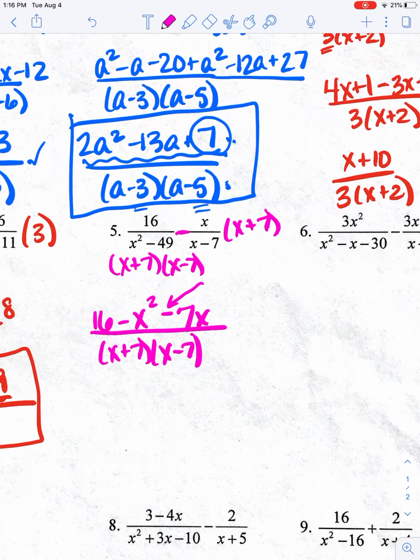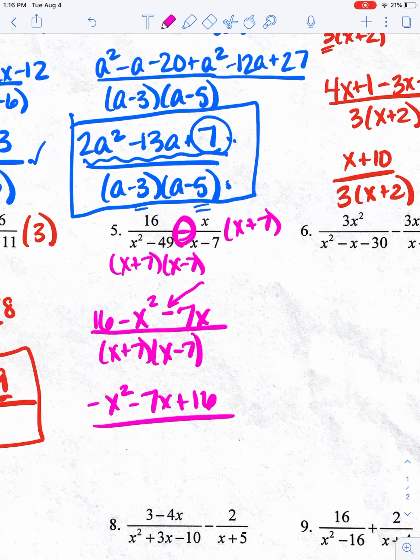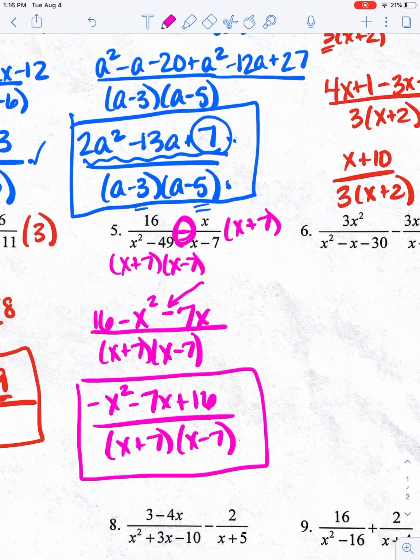So you really, really, really want to draw your attention to those sharks hiding in between the two fractions. And at this level, that's kind of what we're testing on, is to make sure that you're getting those nitpicky kind of details. So stay focused. So I'm going to have negative x squared minus 7x plus 16, just to rewrite it in order. I could GCF a negative out of the top, but after I do that, the 16 is not going to factor anywhere with a 7 and 7, so there's no point.